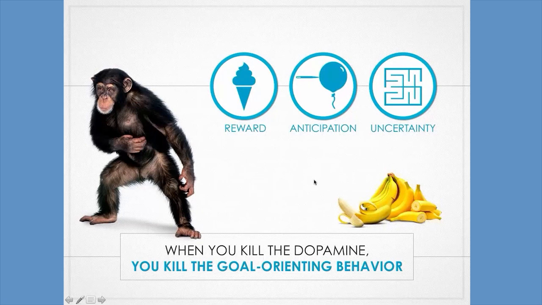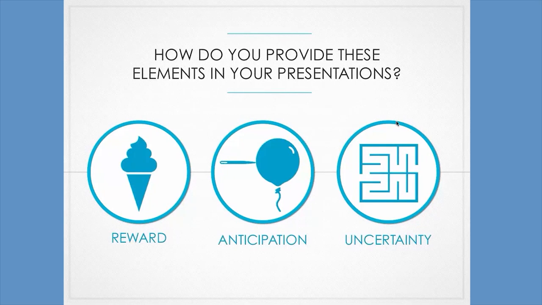When they're not, by the way, just like as you see here in this picture, you are decreasing the likelihood that people will exert any kind of effort in your favor. So as you're looking at these three elements, keep on pondering how often and how much are they present in your current communication materials, whether you're creating training, sales presentations, IT materials or financial charts. At some point, any of these three elements will help you create that dopamine.